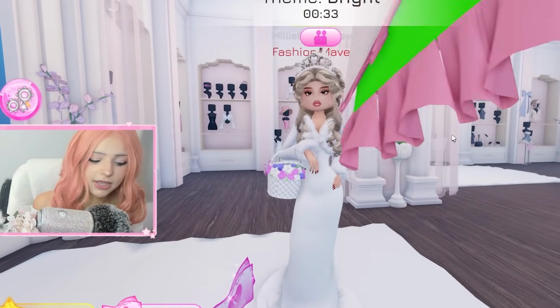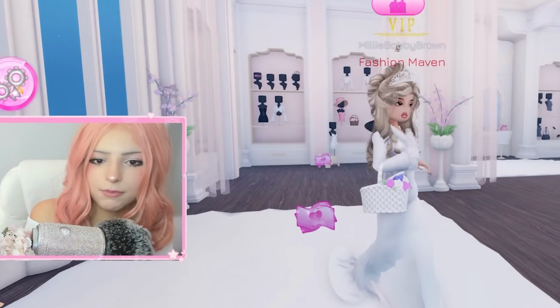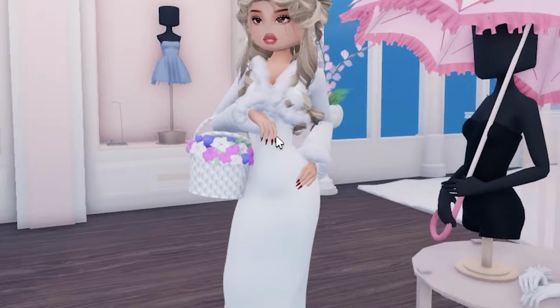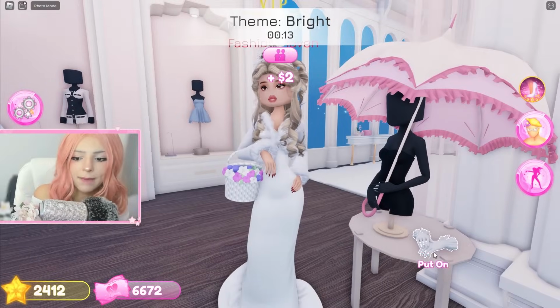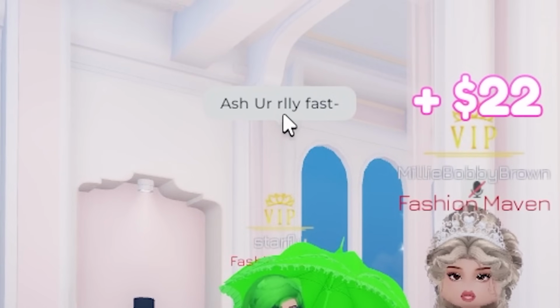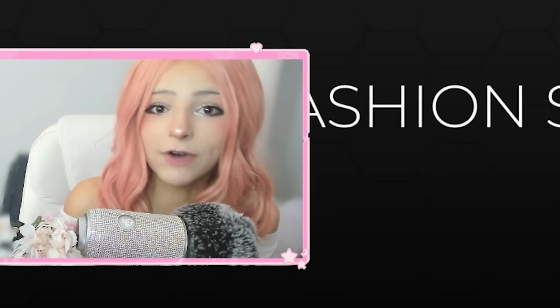I should stop stressing because look, my outfit is basically complete and I was moving like this the entire time. Girl, you look like a booger. I think I'll add some gloves just because I can't change the color of my nails because no way I'm making it in 14 seconds. We'll put on these white gloves. I look like the Queen of England. Ash, you're really fast. Girl, she's making fun of how slow I'm moving.